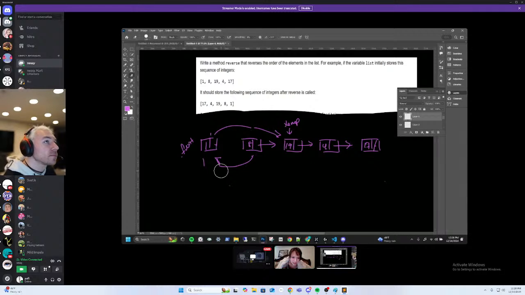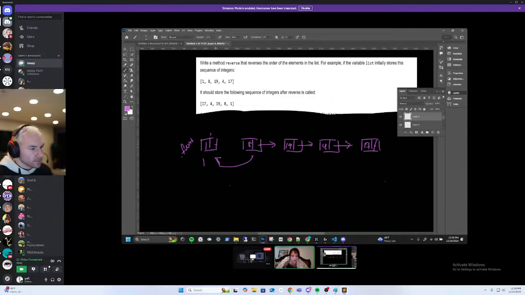So maybe I deal with the front outside of the loop, since the front is a special case, as we've learned. So 8 would point to 1, and then 19 would point to, and then this would be our front in the end. So I go 1, 8, 1, then set front to null.